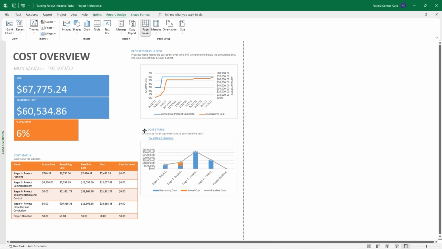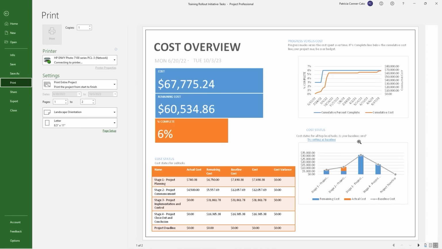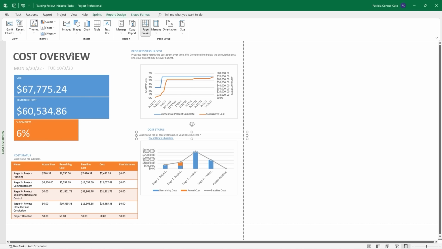And I can kind of leave this one alone. So that way, if you need to print your report, you can do it that way. Now, the other things that you have on that Report Design tab are important to review as well. It's very rare that I actually print out the reports.